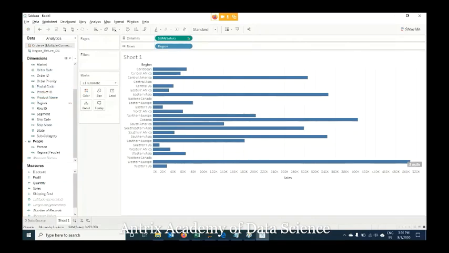Other than dimensions, we have measures as another heading, where we have all numeric data available, which can be used for making statistical calculations, or any calculation which you want to show or draw in your charts can be dragged from here. So, just a single visualization available. Dimensions are where we put fields for grouping. Measures are where we put fields for calculations. That's a clear cut funda.